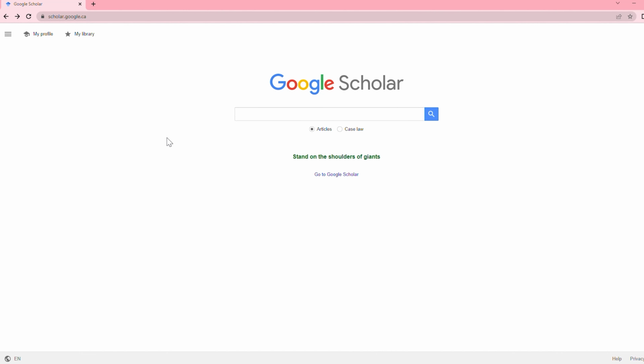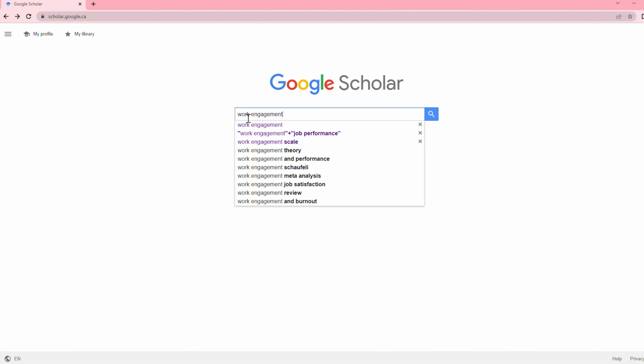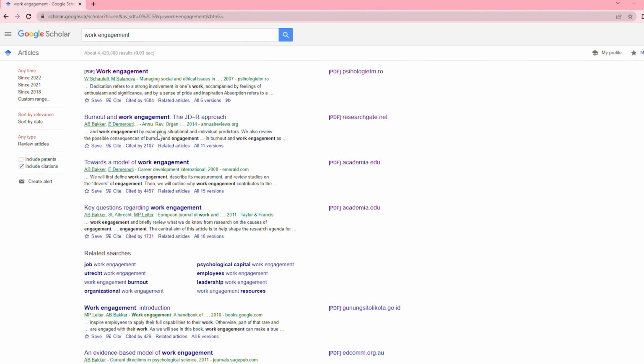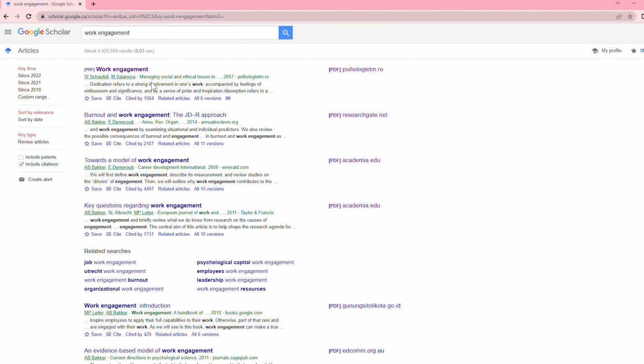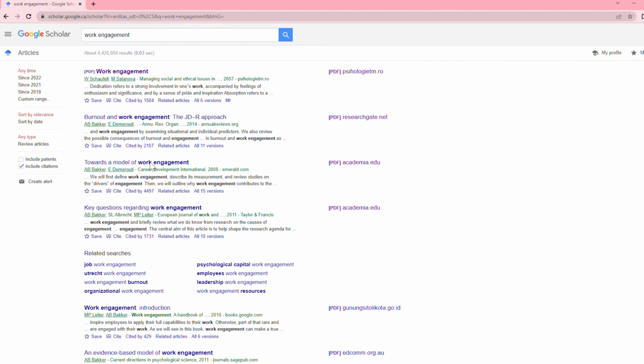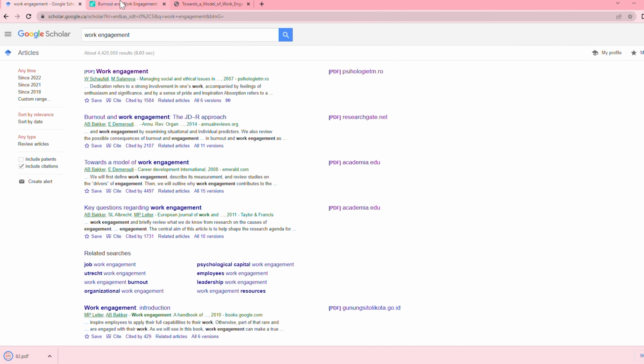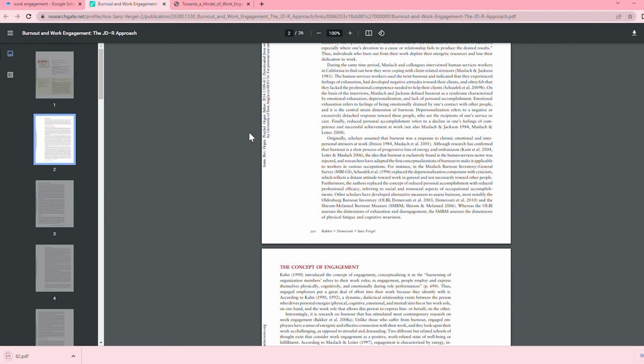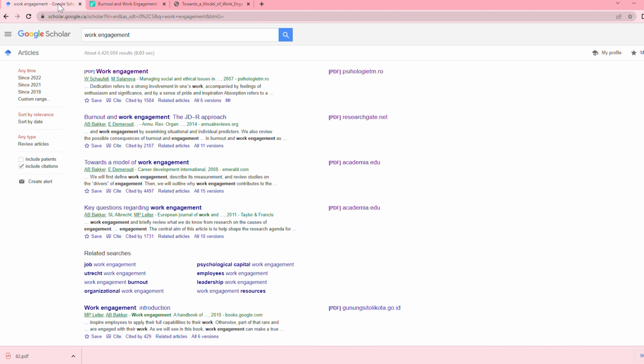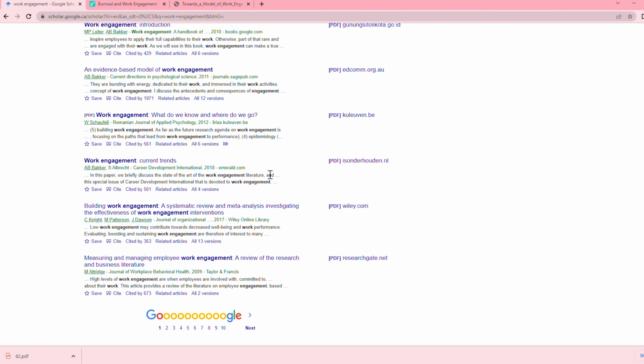All right, so how Google Scholar works, it is just like Google. You type in the concept you want to search, push enter. In the middle, you find a list of academic articles related to the concept you put in there. On the right-hand side are a list of articles you can actually read. So what I like to do is right-click the ones that are interesting to me. Oh, this one. Oh, perhaps this one is also really interesting. And then you can just go and read the articles. I like to keep this main page just so that you can go back to it as you're flipping through them.